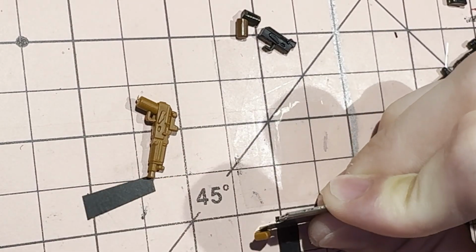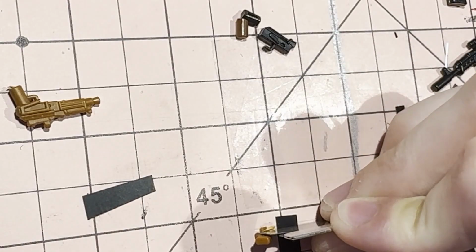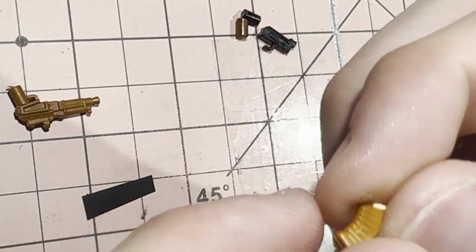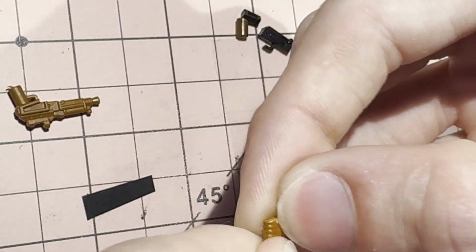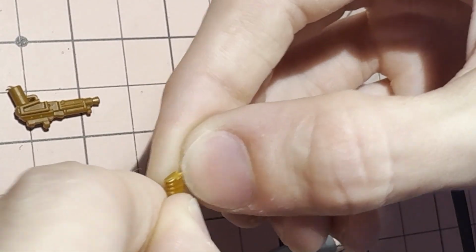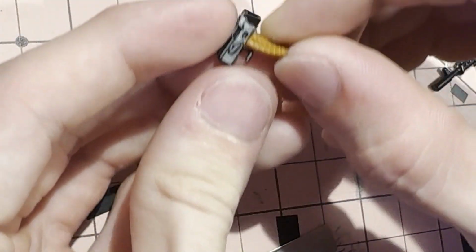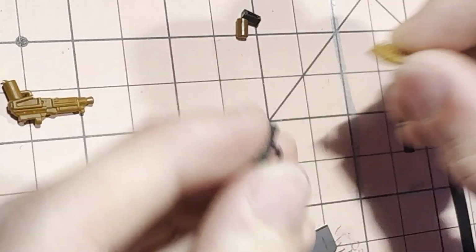Now this mold has a folded magazine on the side, so I'm just cutting off a part of that folded magazine that's attached to the gun. And we can try to just scrape that out with our hand. Yeah, that's not bad. It's going to look a little bit funky if you look at the mod from the other side, because you'll see that blemish, but from this side, which is what we're going for, that mag fits perfectly.